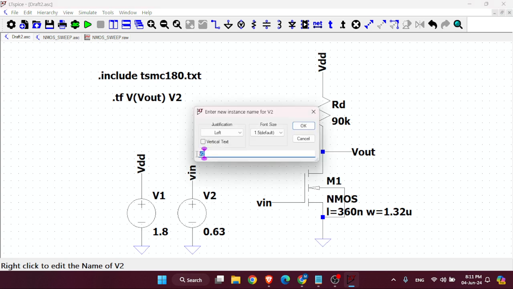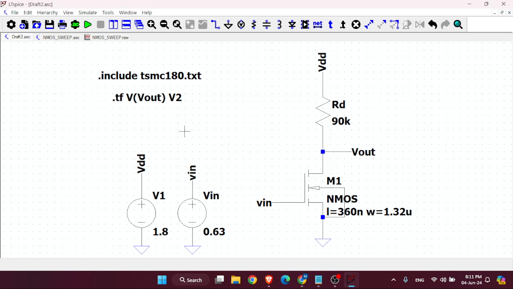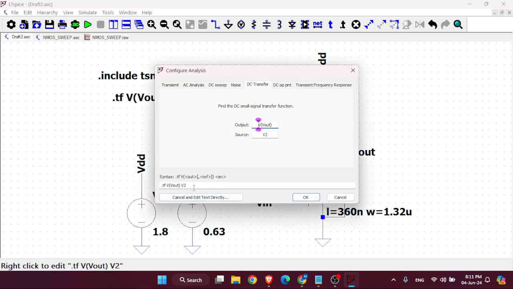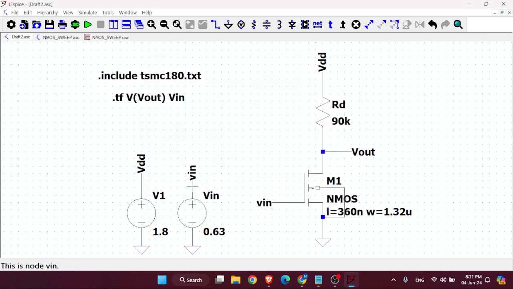If I write Vin, then I have to change here. I will rename it as Vin. So this Vin is the node name, not the source name. This is for connecting from this point to this point, and I have renamed this voltage source as Vin. So I will write the command for the transfer function, and then we will hit the run button.